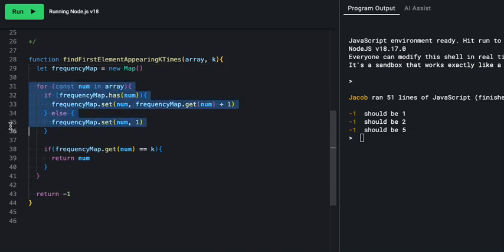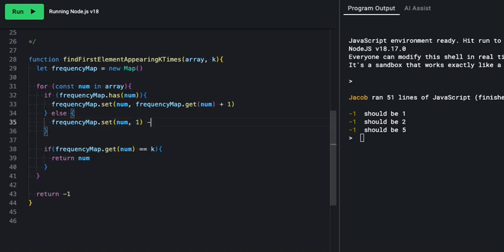And then from 31 to 41 is our for loop. So for every num in our array until we break out, of course, we say if the frequency map has it, it is inside this map, then we set it to increase by 1, else we want to set the num to 1.